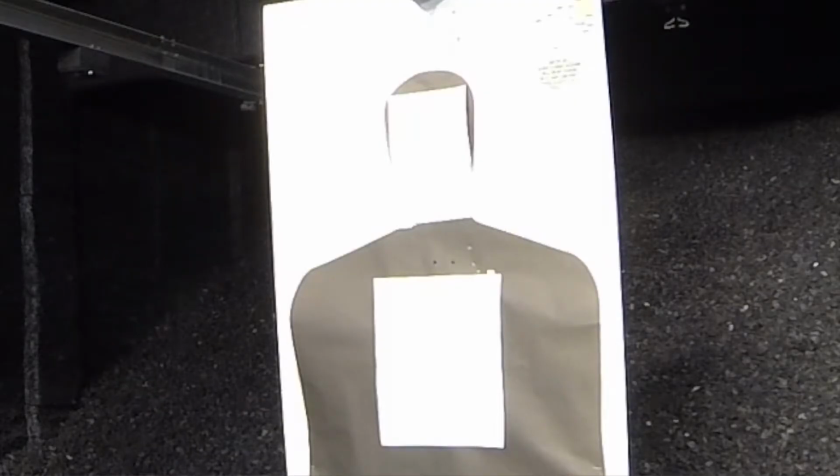The way that we're going to do this is a magazine of 9, and we're going to set ourselves up anywhere from 15 to 25 feet from our silhouette target. We want to have that 8.5 by 11 sheet of paper center mass and half of an 8.5 by 11 sheet of paper from the collarbones to the hairline. What we'll do is we'll draw, you'll get 2 shots center mass, transition up, do 1 shot center of face, reset, scan, and 360 check.